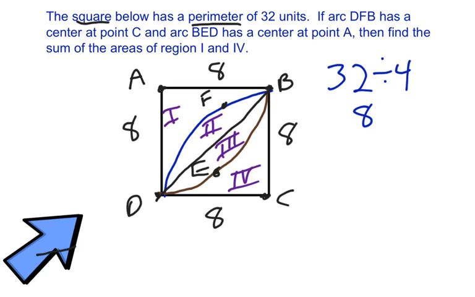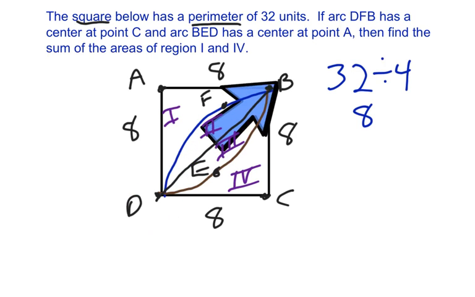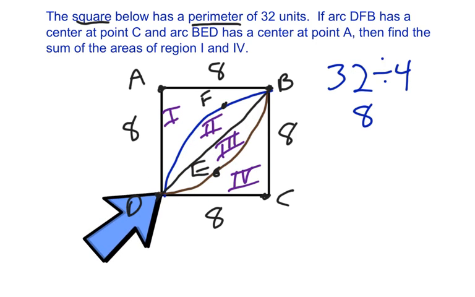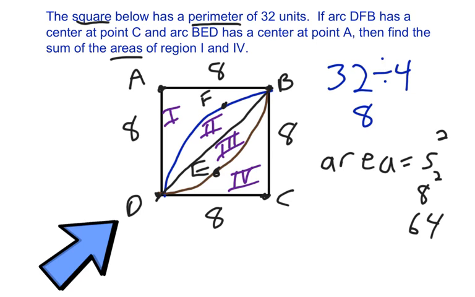Now take a look at that diagonal there. See that diagonal for DB, line segment DB? That's cutting the square in half. So if I find the area of the square, because look at our question, the question's wanting to know area. So the area of the square is just length times width or side times side. So 8 times 8 gives me 64. And then I know it's half of that for half of the square. So that would be 32.